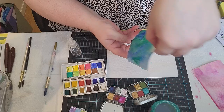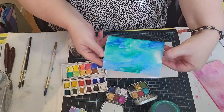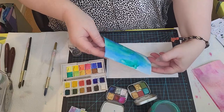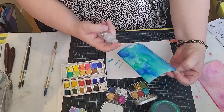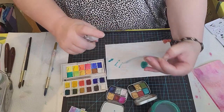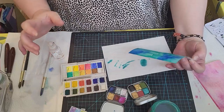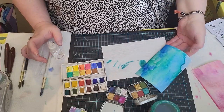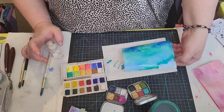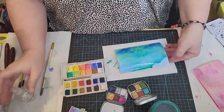And so now we're just going to let it merge and make beautiful colors together. I love it. I love it, I love it. And I like that it's a little light up here, so I hope it stays that way.